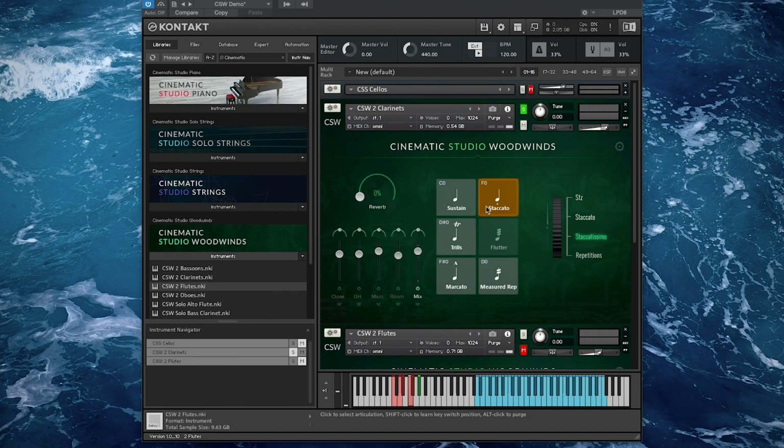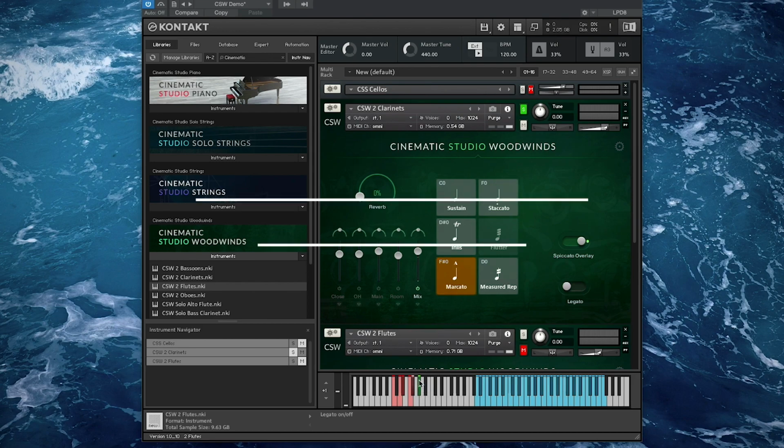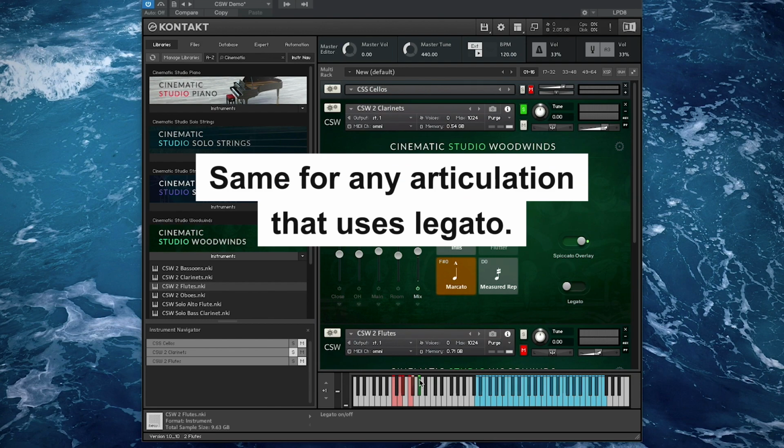If you are at the bottom of the key, you're playing it at the higher velocities. And if you move your mouse and play those keys at the top of the key, you're playing at lower velocities. So that G#, if I'm at the bottom of the key in the louder velocity, legato is going to be on, and at the top, it's going to switch off. The same is true in the marcato. A couple of tips there about how to switch legato on and off.